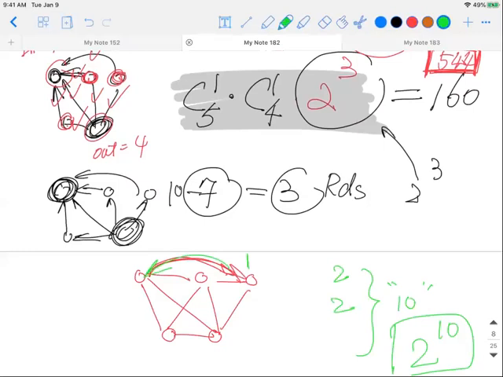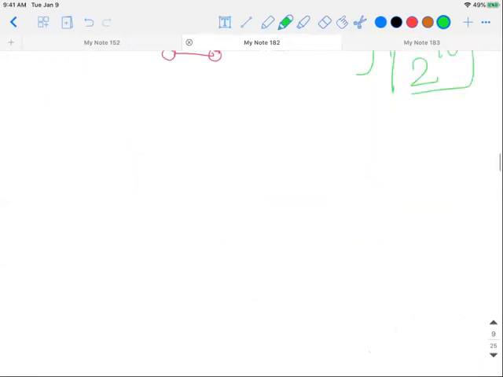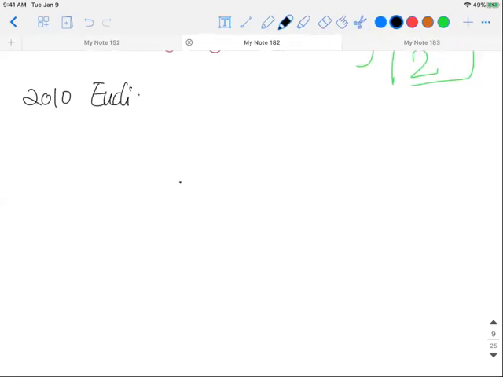Okay, if all good, let's go to a Canadian problem next. In our lecture, we want to give you as many problems as possible from American and Canadian contests. So let's go for a Canadian problem first. This is a problem from 2010 Euclid, question number 8.